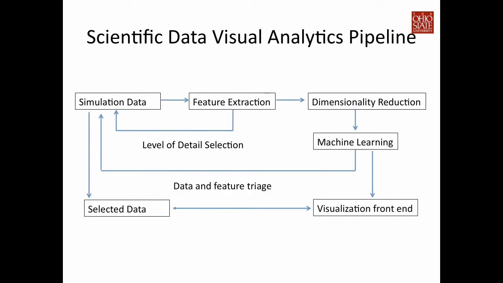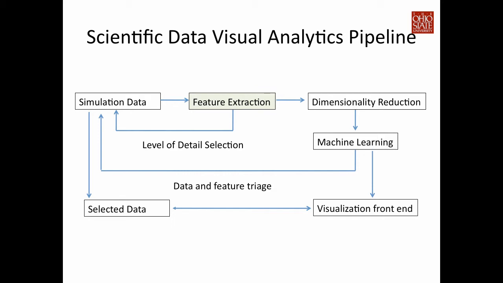In addition to the hardware infrastructure that can be used to run big data visualization, let's look at the software analytics pipeline for scientific data sets. So starting from simulation, assuming the data is very large for us to look at in its entirety. What we can do is, first of all, we look at the data and we identify the existing features and also the locations that contain important features.